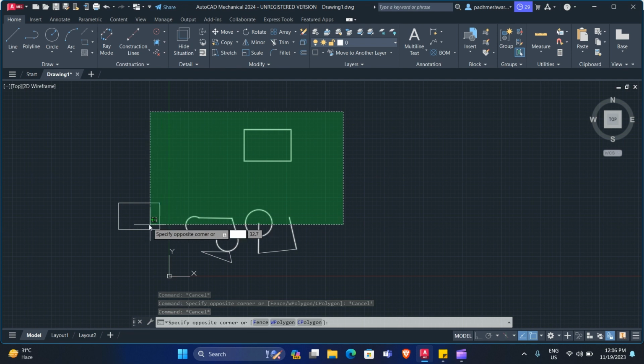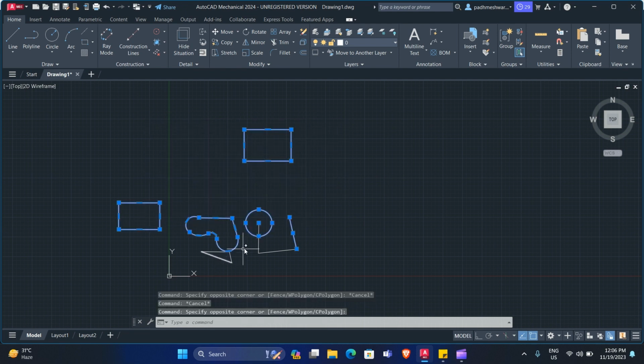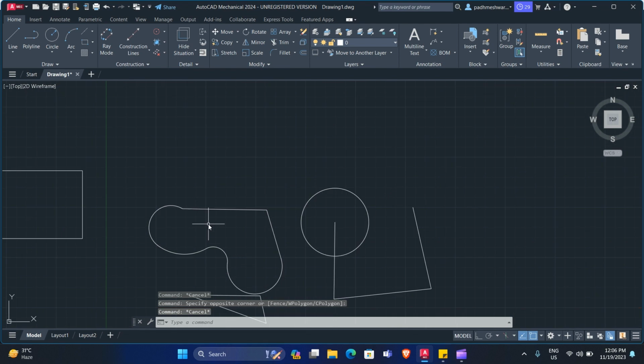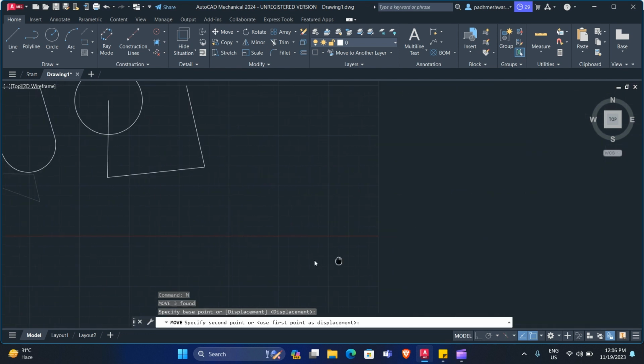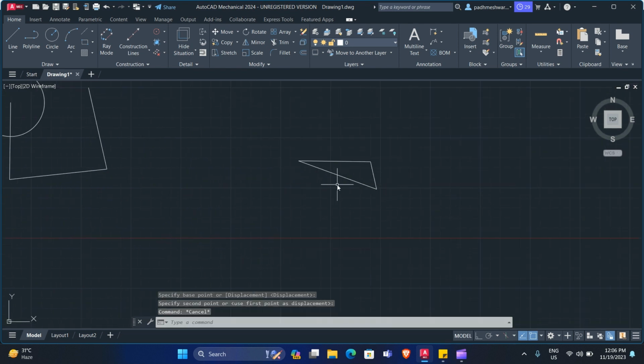On green you can see everything is selected, right? Let me show in blue. Let me be specific. Okay, now this is green.